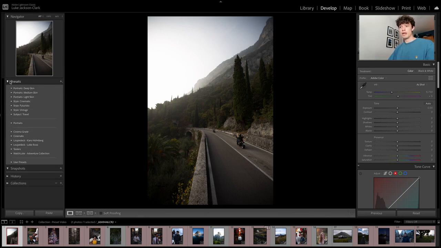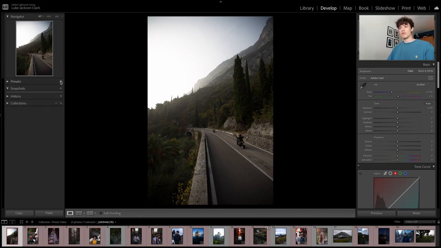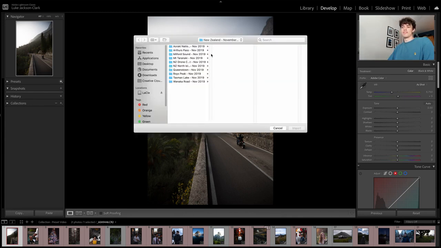You don't even need to open it up on the import. Just go plus and then import presets and click that, and then it goes through to your files. This is on a random file from New Zealand, and then you go to your downloads just here. You'd find the file that you literally just downloaded from me on my website, and it's as simple as that.